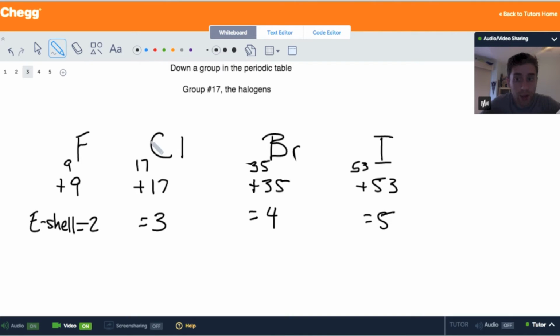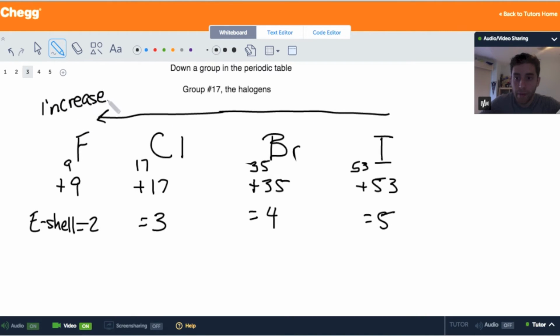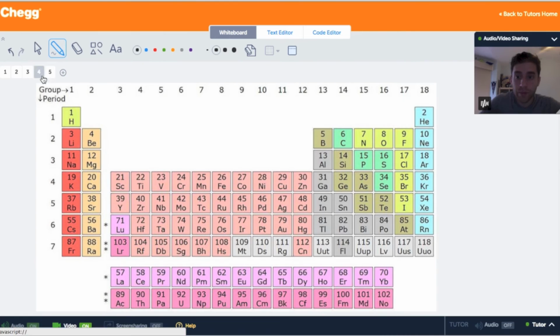It can't pull them in as well as fluorine, because fluorine has such a small distance between the nucleus and the bonding electrons that it can really pull those bonding electrons in when it's in a bond with another atom. So it increases going up a group. So you can probably see based on the last slide and this one that fluorine is your most electronegative atom. So we can put the trends in the periodic table.